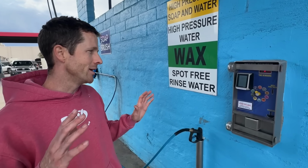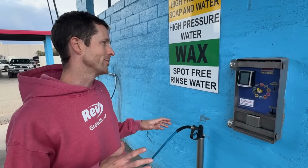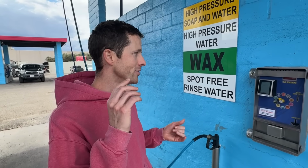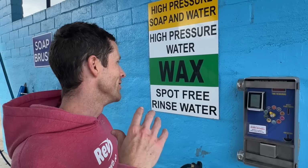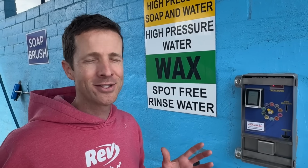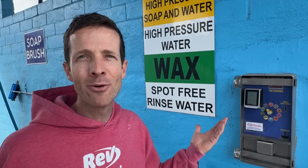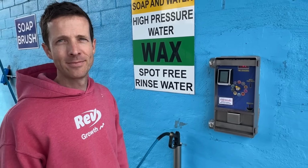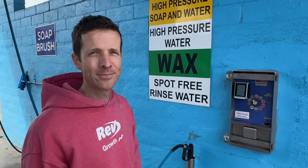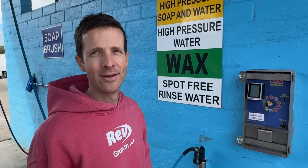Which is amazing because customers were coming in before, but now you see people using all of them. They use the tire cleaner, then you see them pre-soak the entire car, then they're rinsing it, foam brush, and then you see them doing the wax, the spot free, the air dryer. There's so many things that they can spend time doing versus before it was foam brush, hose off, and that was it. So someone could be done in like 3 minutes? Oh yeah. And now they have all these options and now they're done in like 6 or 7 minutes.